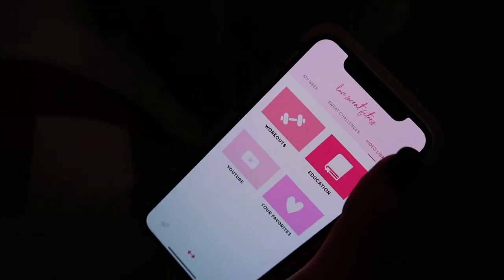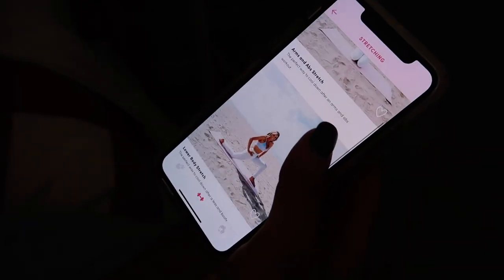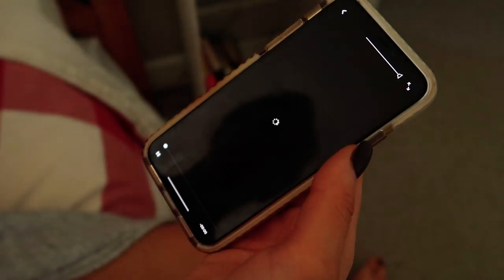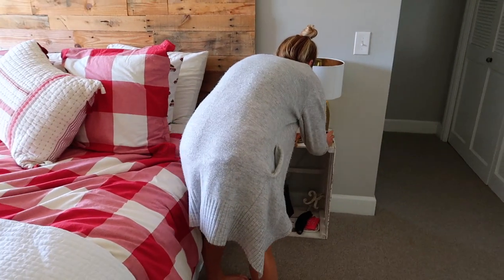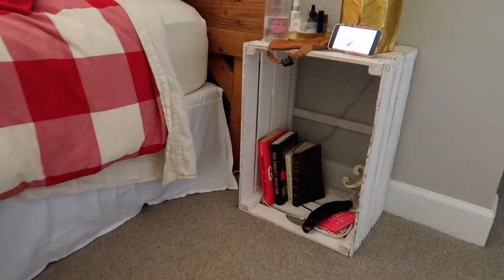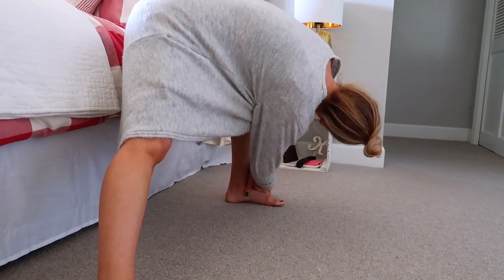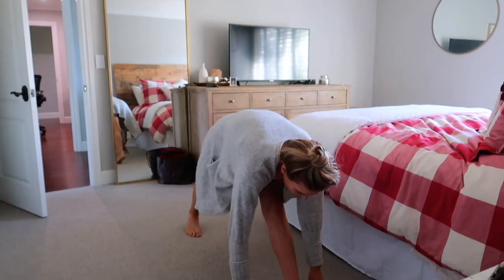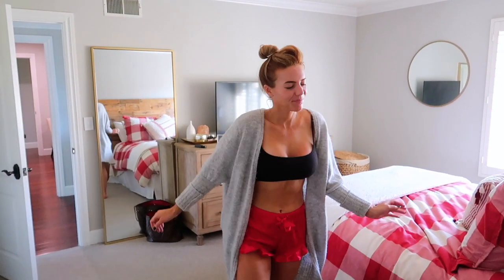I've been using the full body stretch from the Love Sweat Fitness app and doing some of the yoga videos in there. It really allows you to have that time to yourself, wake your body up, wake up your mind, and not feel like you're just rushing right into your day. I used to do quick stretches and move on, but 10 minutes of really allowing my body to wake up has made such a difference — sleeping is restorative, but you can wake up with tight, stiff, sore muscles and wonder why you don't feel great all day. I've been feeling so much better ever since.